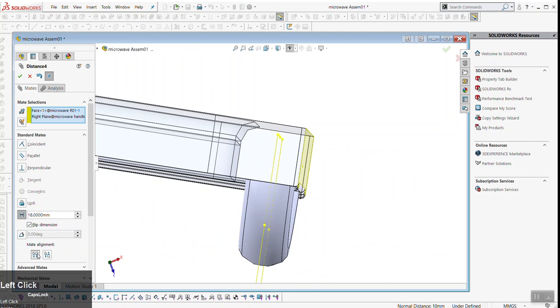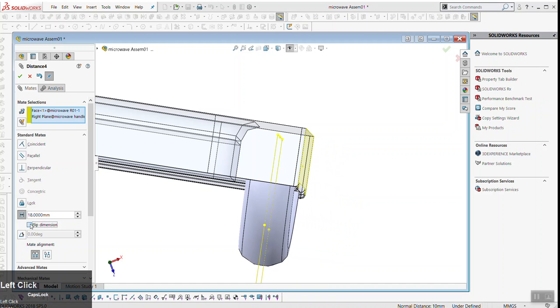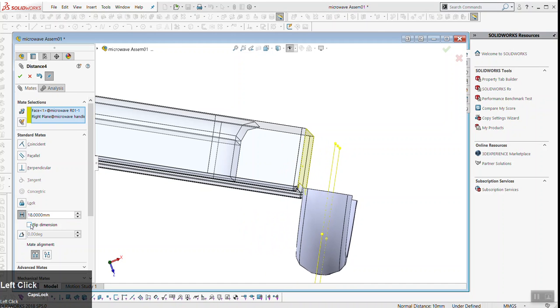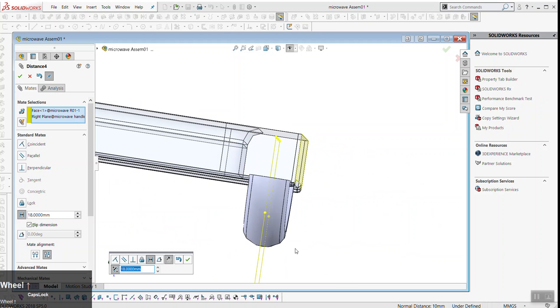Did it not? Oh, it's rotating mine. Here we go, flip dimension. I'm sorry. Try this. Do you have a box that says flip dimension? My mistake. And again, when there's one-on-one, I'm happy to help you guys with these nuances. Flip dimension works? Okay, cool. My mistake, guys. It looks like mate alignment rotates the handle.